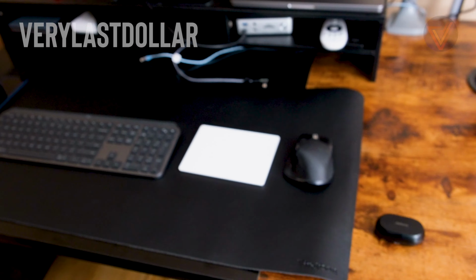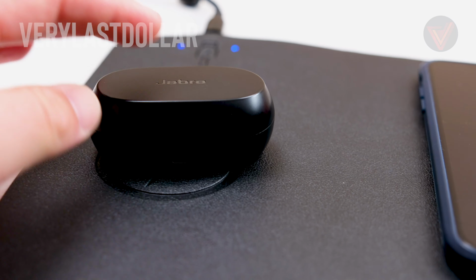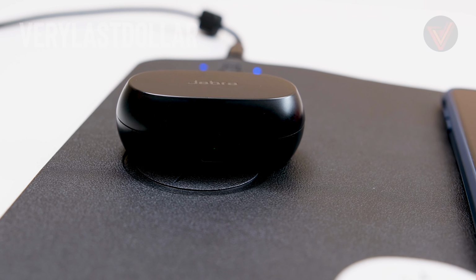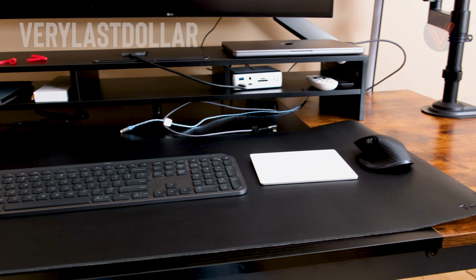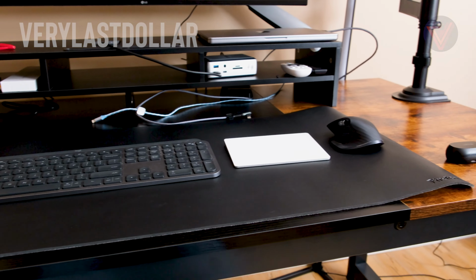Changing around and adjusting my balance station brought me around to this product. Adding a hidden wireless charging pad to my desk mat makes it a bit more versatile, with the option of having the wireless charging pad on either side. One product which can do multiple things is a plus in my book.